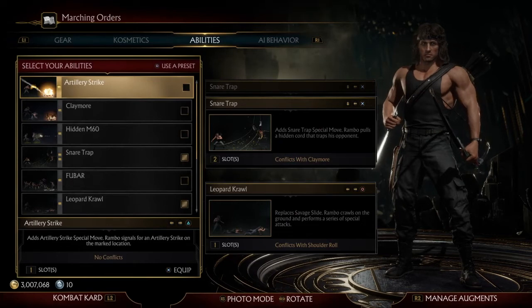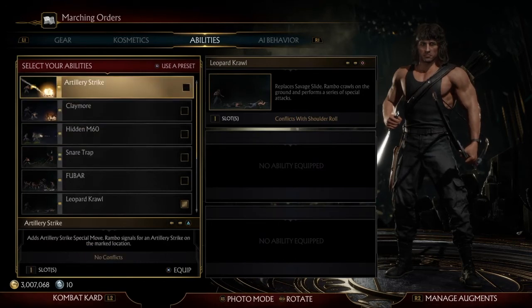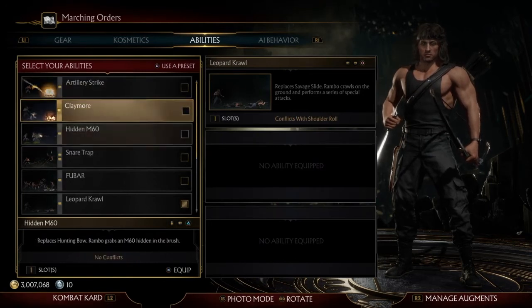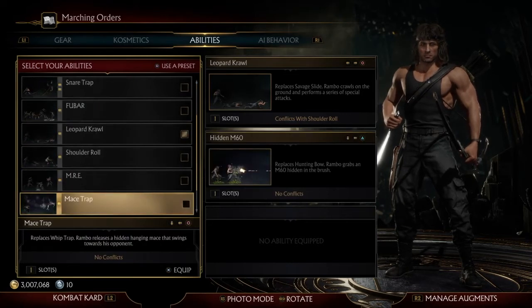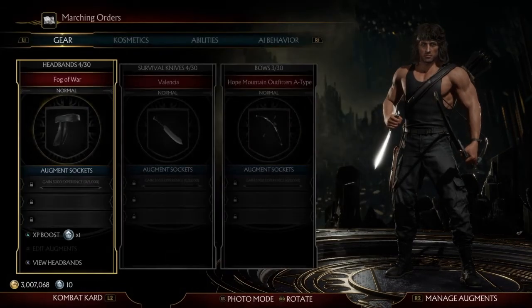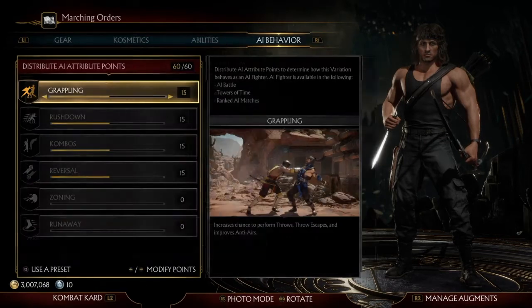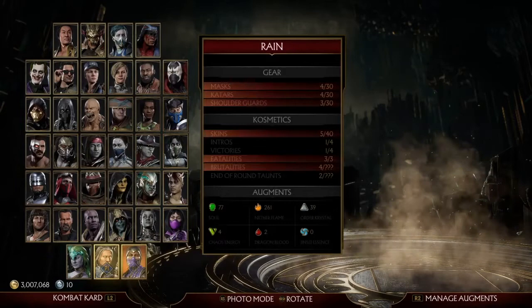Okay, so I'm going to take away the snare trap so I can actually have three abilities. Claymore, hidden M60. Yes, I use that a lot. Mace trap. What's that? Replace whip trap. Rambo releases a hidden hanging mace that swings towards opponents. Alright. I'll mess with my AI behavior later. Next is Rain.